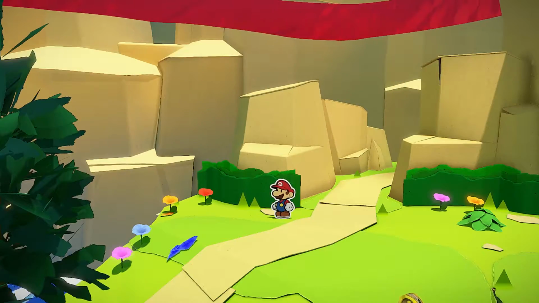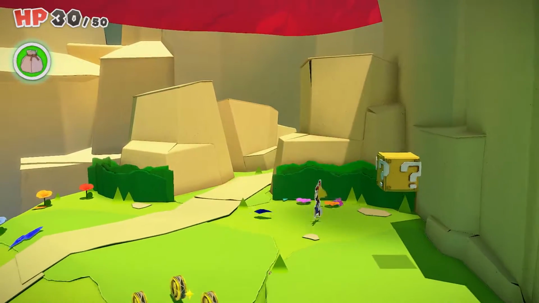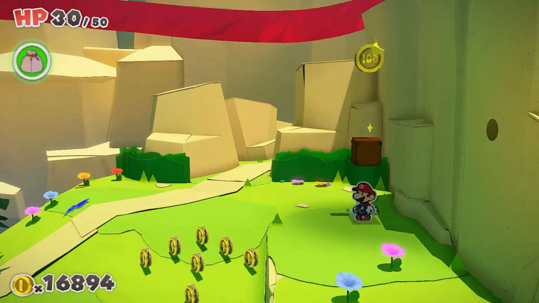This one's also pretty obvious, not much to say. It's right at the exit, so you're just going to jump up and give it a little smack, and you'll be good to go on that one.